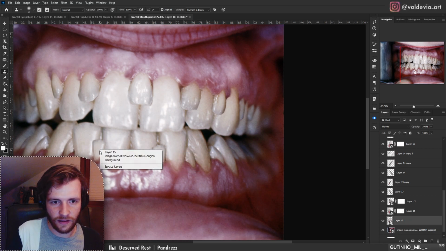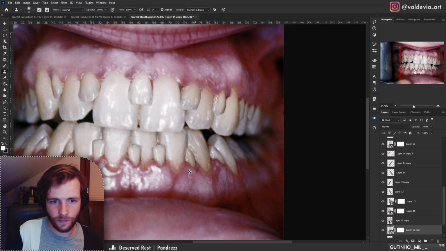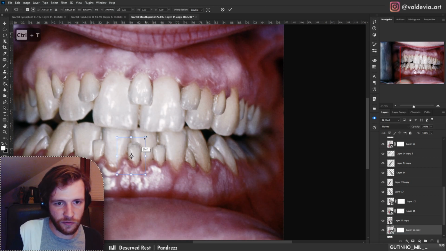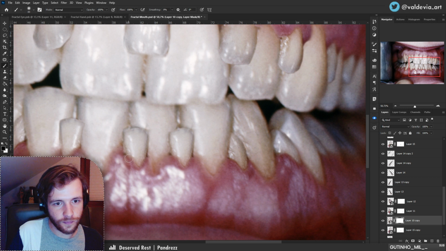There's layer 10 and layer 15, and just Dragon Ball fusion them to create a new, more powerful tooth.